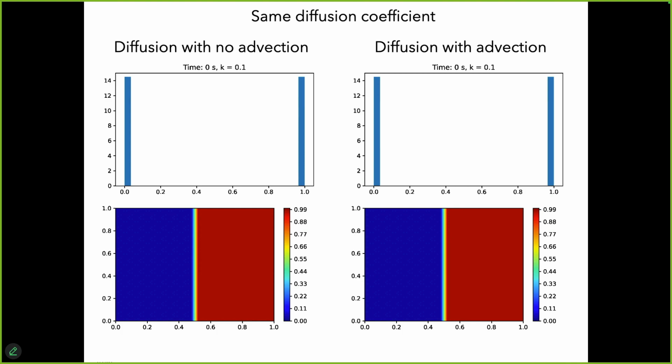On top, what you're looking at is a density histogram of values in that domain. So initially, look at the histogram. Initially, half of my values are at 0, and the other half at 1. You see those two peaks in the histogram? There's one peak here, one peak there. Look at the bin at 0, I have half of the points. Half the grid points are at 0, and the other half are at 1. I'm just counting the grid points. How many grid points have value 0? How many grid points have value 1?